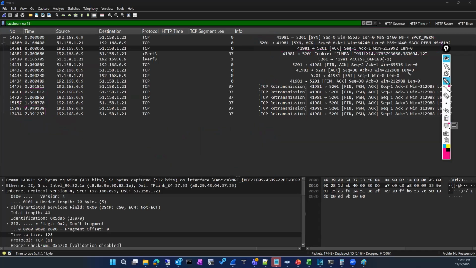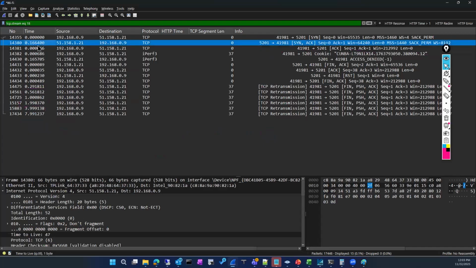So when we come to the network round trip time, the first packet when I sent, you can see it starts with 0, right? After exactly 166 milliseconds, I got a reply back from this destination, 51.158.1.21. That is our iPerf server. So the network round trip time is 166 milliseconds. What if this jumps to 7 seconds? Imagine in the second row you see the timing as 7 seconds. The SYN-ACK took 7 seconds instead of 166 milliseconds. That is the highest latency in your network, right? So right away you can find there is a problem with my transport. I have to check my WAN connection. There is a problem with the network. So this is called network latency.